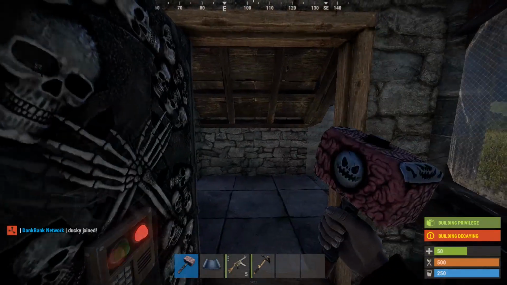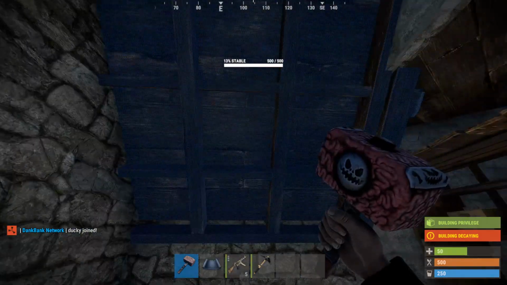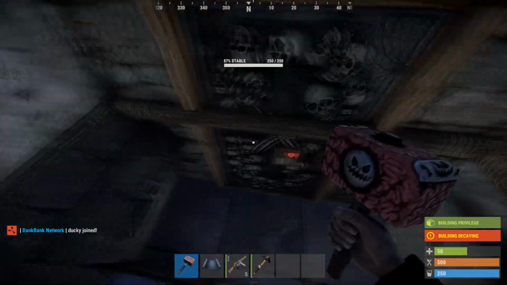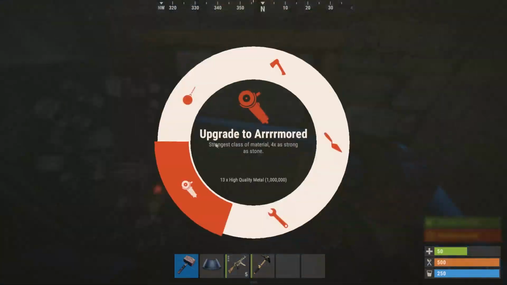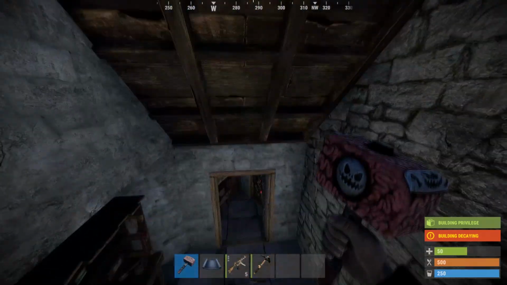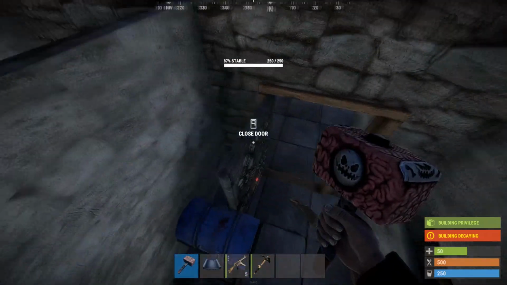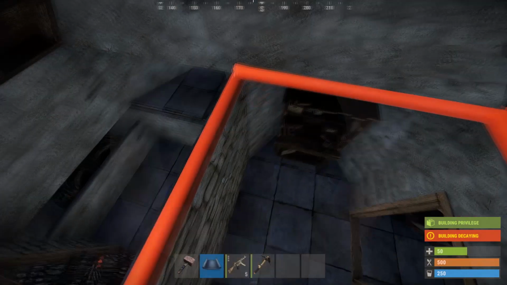Someone comes in, they break off your doors, they're into your base. Oh, what the hell? I can't get any further. If you go on the other side and you break this twig, the stone roof falls away. Instant seal. So let me show you that again. So, four frame.